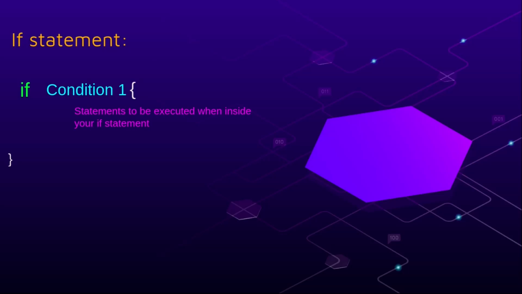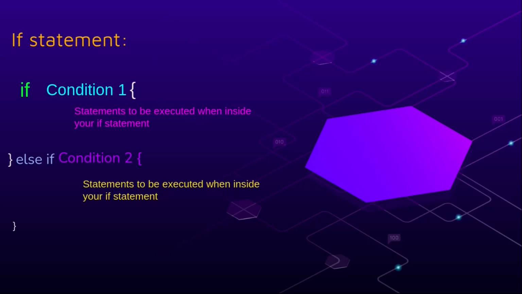But what if one condition is not enough? You want to have multiple conditions. To do that, you will have an else if, and you're going to have the second condition and your statements, right? You can have else if as many times as you want, but if all the conditions are not met, then you're going to have the default one which catches that and just does a certain action, then you close. And that's the end of a conditional statement.